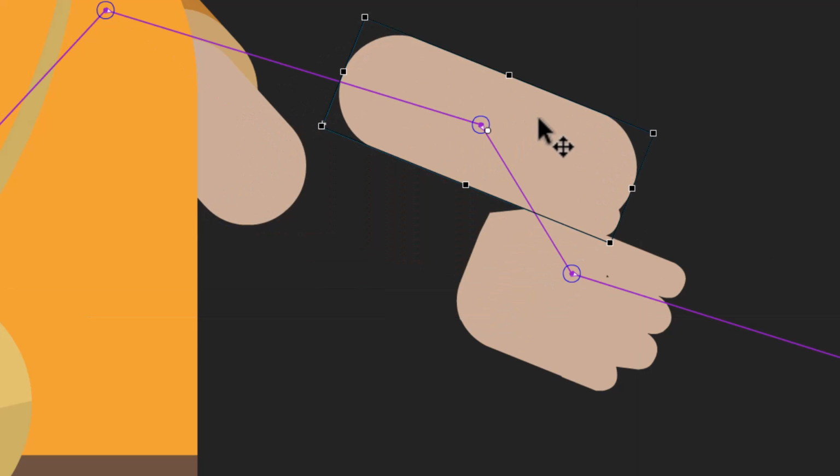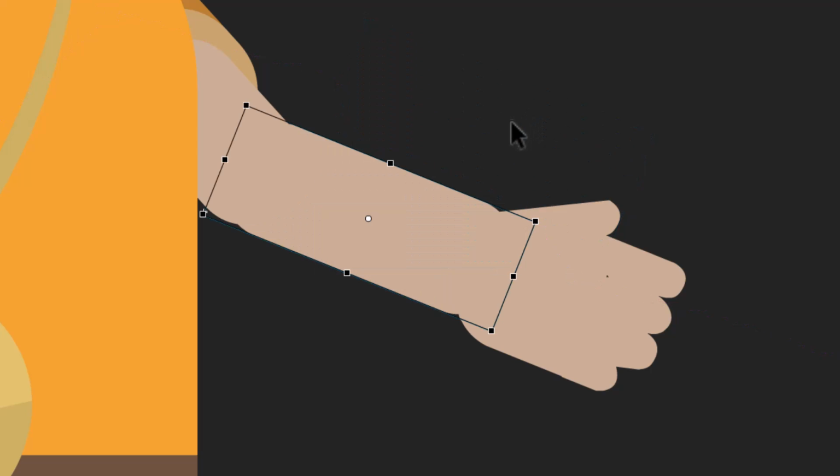So if I move this away, this is like a circle, a half a circle, and then a rectangle. Same thing on the other arm, and this is how they do these character animations. They make these two half circles overlap each other so that when it rotates, you don't see things coming apart. But the only way you can get that to work properly is if this dot, the rotation point, is at the center of this circle, and hopefully, if you line things up right, it'll also be the center of this half circle. So let me undo that, put it back where I had it, and try and put this in where I think the center of those two circles is.